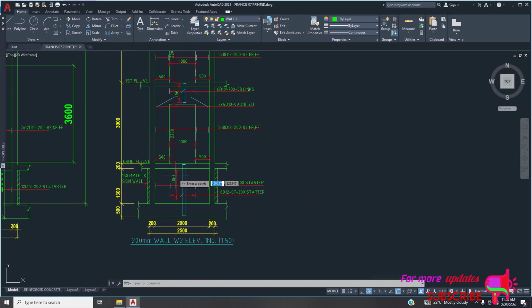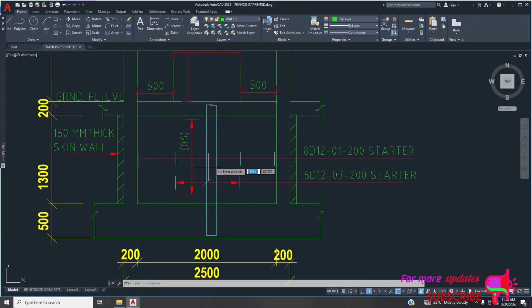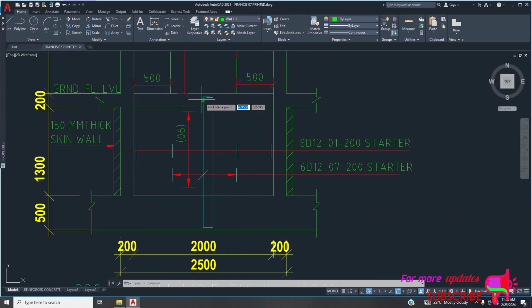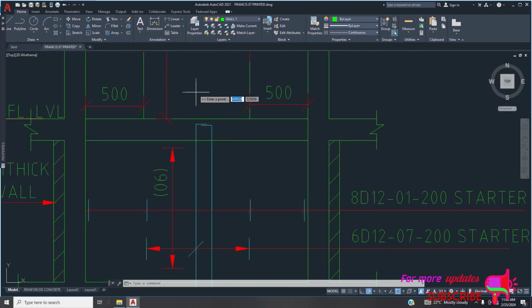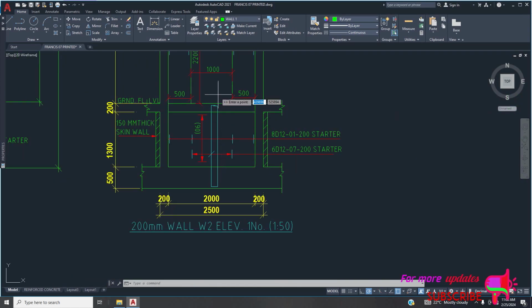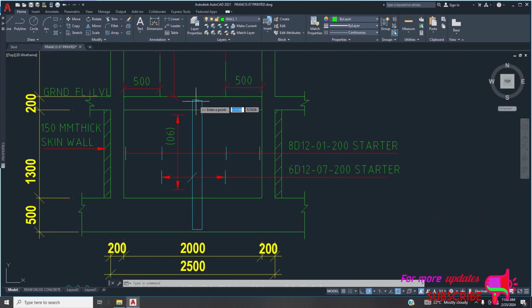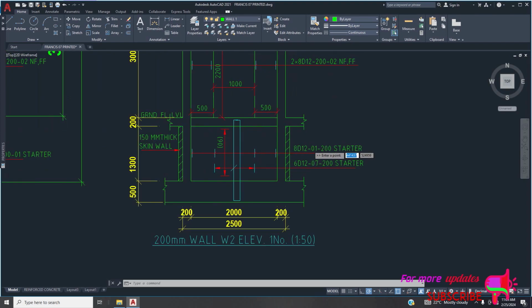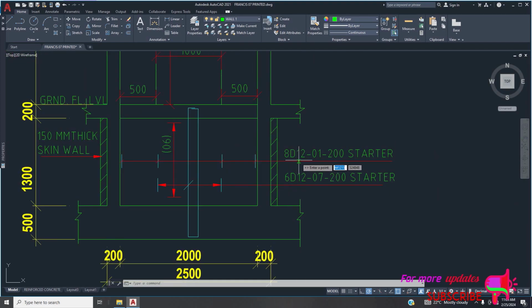So you can see the starter for the longitudinal. Our starter will have a hook here at the top because this one is an opening, and of course a cover of about 40 or 35, and of course this is the return here and the hook, and you can see it is still, how many of them, it is 8 T12. I'm usually used to all these, okay. D12 at 200 starter, and of course you can see this written.